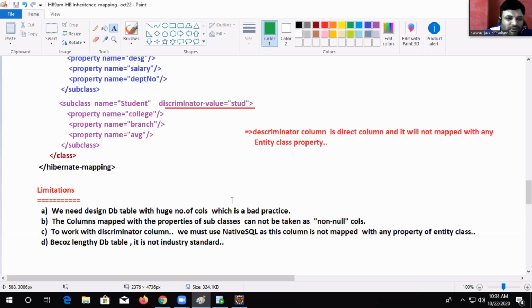So that means advanced OR mappings are given to address the mismatches between database and Java. Sometimes the database has a feature, Java does not have that feature, but still I want to map Java classes with the tables. Sometimes Java has a feature, database tables do not have that feature, still I want to map Java classes with the tables. So it is the advanced OR mapping, given to address the mismatches between Java and databases. Now tell me, OR mapping is very interesting or not?